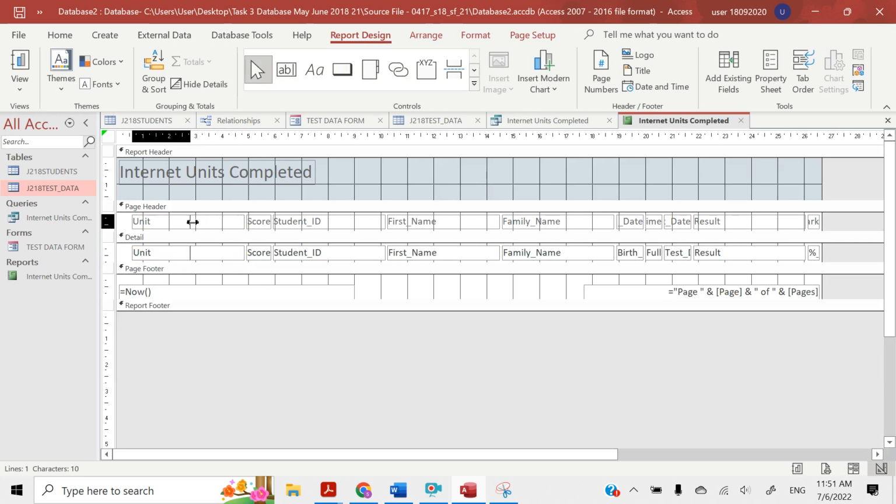So I'm going to make this smaller and put this on here first. So the first one should be student ID. So I'll select both student ID from both sections and put it here.